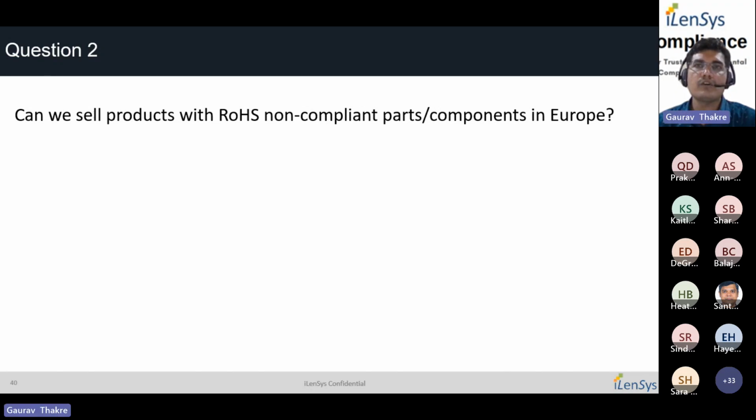The deadline for all 10 substances to comply passed back in July 2021 for all the product categories, so there is no longer any validity to still use them. You have to use only components compliant with all 10 restricted substances when placing the product in Europe. The only exception is if you have an exemption, then you can still put the product or components in Europe. But if it is non-compliant, you need to replace the components with compliant ones.